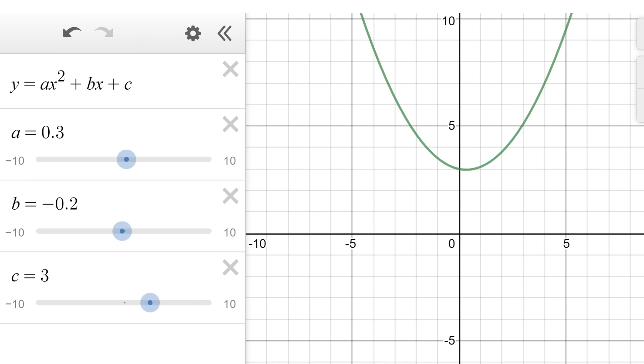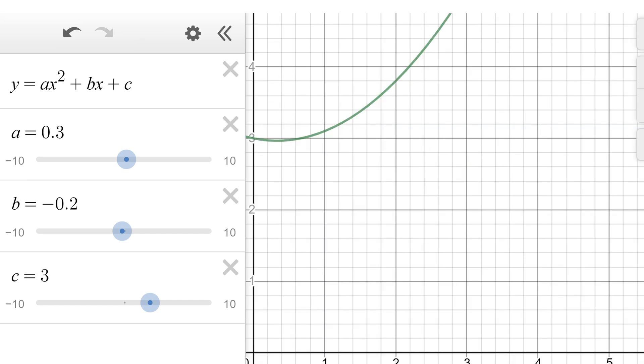So let's say I have a positive a term. So now if I move the b term, you see how it sort of translates around. But for us, what we really want to focus on is the fact that this b term is telling us what the slope at the y-intercept is. Let me zoom in and tell you what I mean. Okay, so here maybe this will help you see what I'm talking about. When I'm at 0 for b, it means that my initial slope right here is completely flat at 0. And then if I make it negative, then the slope at my y-intercept is that negative 1.2, or like right here, it could be positive 2. So the b term in your quadratic tells you about the initial steepness at the y-intercept, or the slope at the y-intercept.